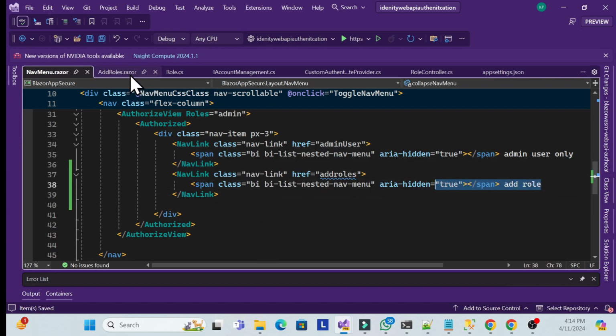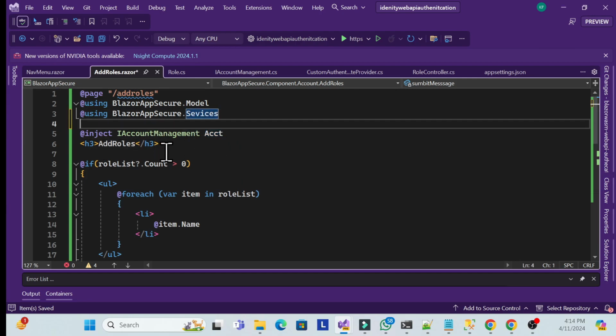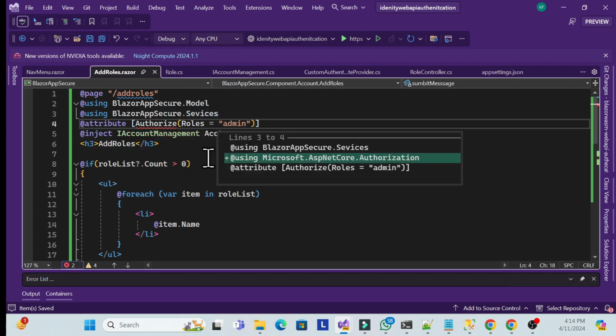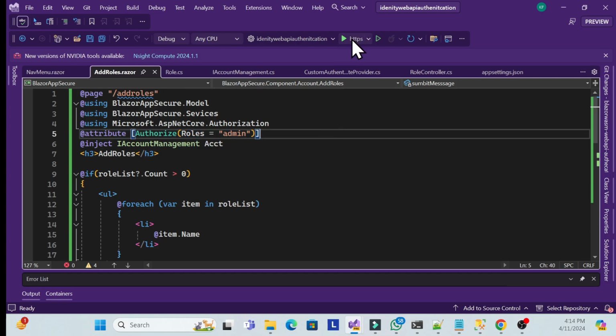That's it. And one more thing we have to do over here: we have to decorate this with authorization, so that nobody can directly access this page without authentication. For that, I just have to set the attribute. Everything we already explained in our previous session, so I especially recommend going to those sessions first, then it will be clear. Once it's done, I simply have to run this application.